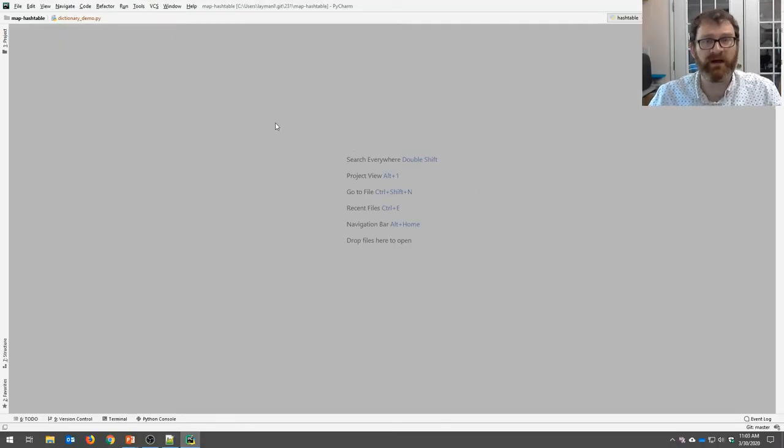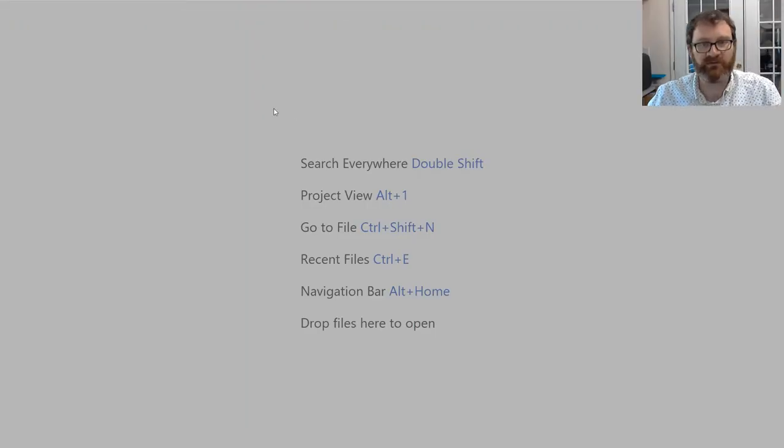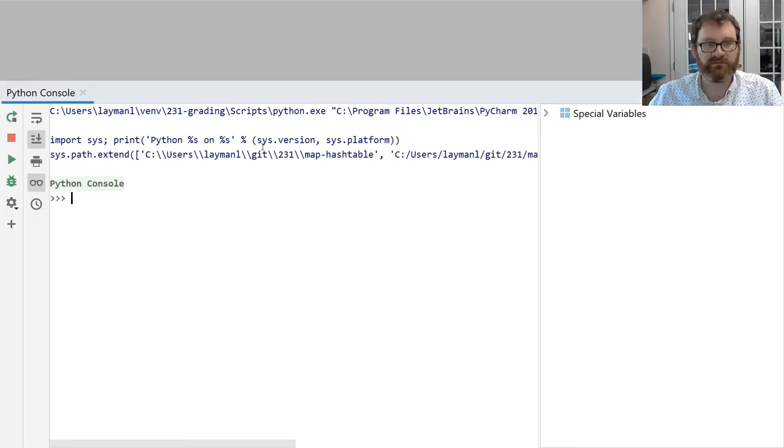So here I am in PyCharm, and I'm going to make this bigger for you guys in a second. You can get to the Python interpreter by clicking this little button down here, which says Python console, and that'll pull up an interpreter like we used in 131 a lot. Or you can go up to Tools and select Python console. First, let me make this bigger, and now I'm going to open the Python console here. And there. So now I've got the command line interpreter that maybe you're more used to with Python.